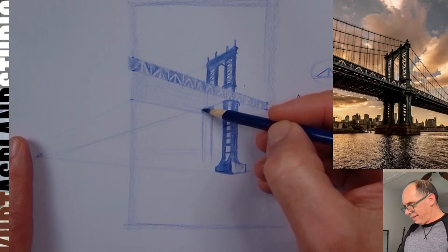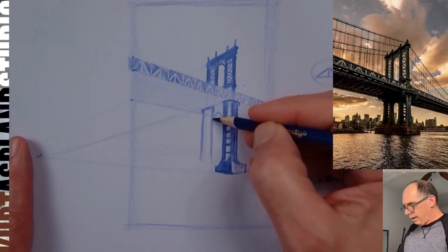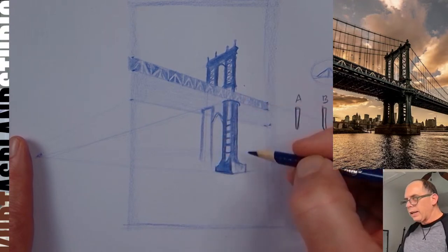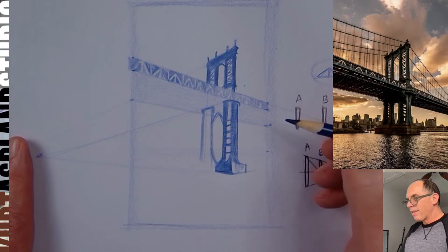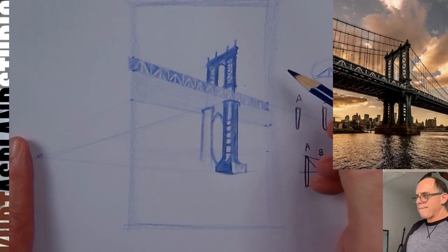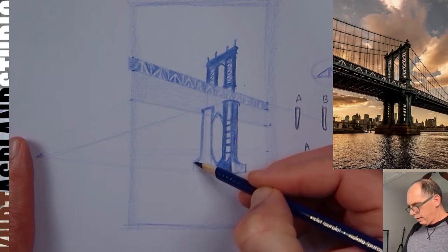All right, this one, we'll get our next little pylon there, right? All right, we're going to come around here. We're going to follow this bottom line here again, right?